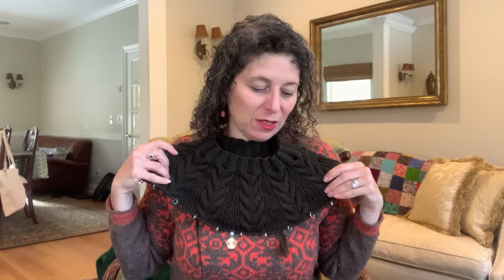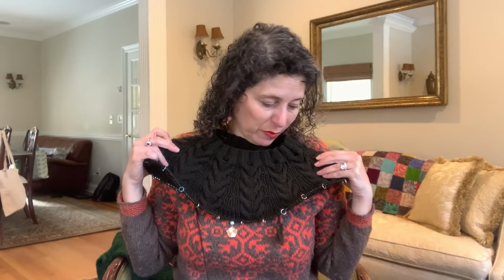The pattern I'm knitting it up into, I have 5 skeins of this. This was also a sort of a special order. I had to request that she dye the yarn for me, but she ran a sale. I found this in November, and she did not have enough in stock the last day of the festival where I found it, at Fiber Festival of New England. She did not have enough in the same dye lot, and so I happened to catch a sale in December and said, all right, I'm just going to place the order, and it got dyed and shipped, and it's just a dream to work with. Worsted weight. It's the only worsted weight sweater, actually, that I'm working with.